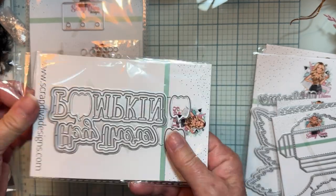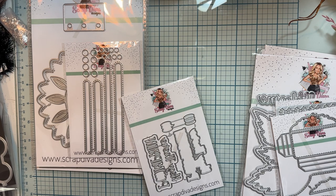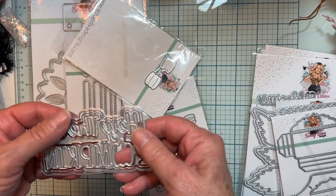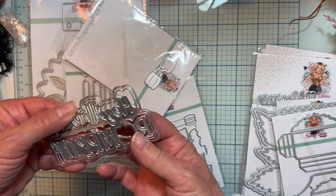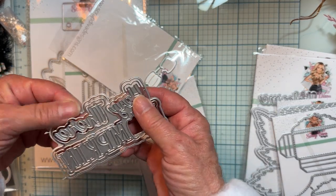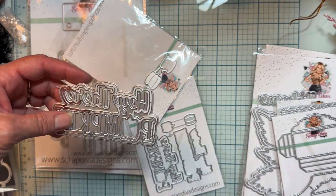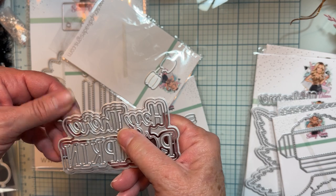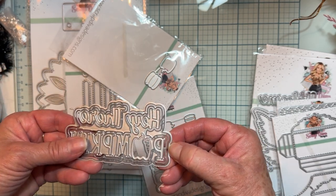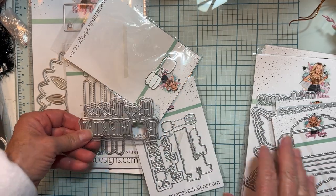together. Let me see. Okay, so there's that separate, and that separate. Or no, that's all together. I need to try that so you guys can see. But there's two borders again. So we'll have to figure that out.